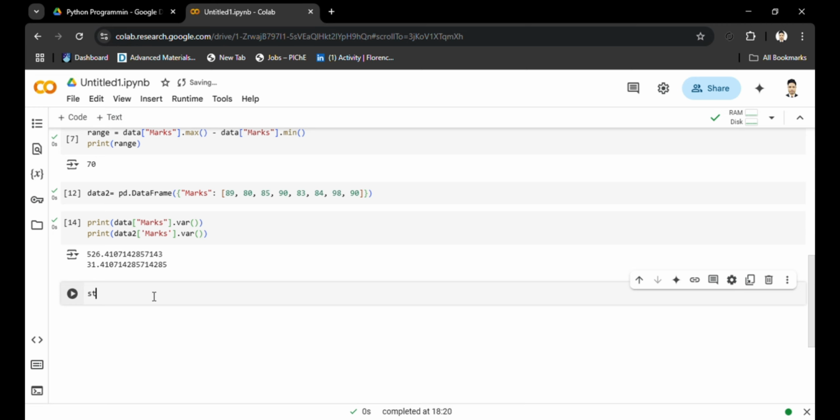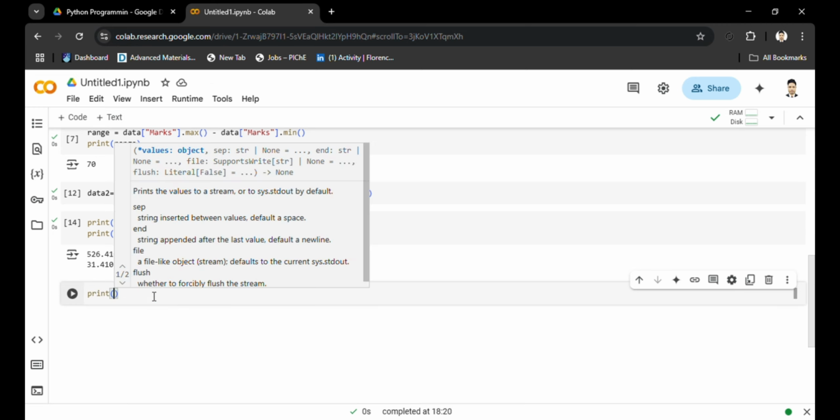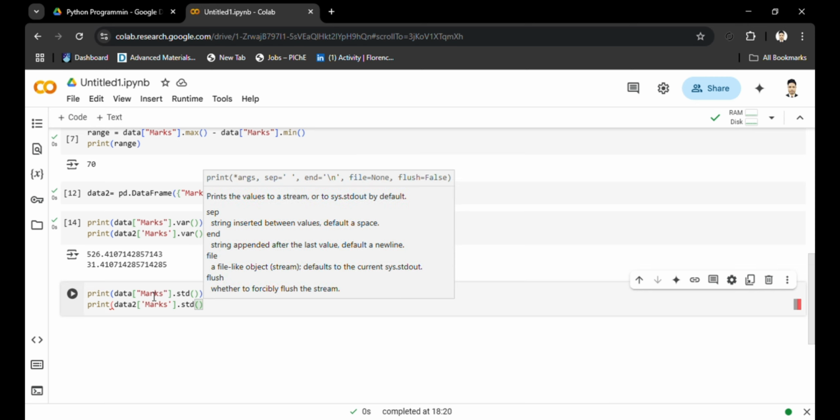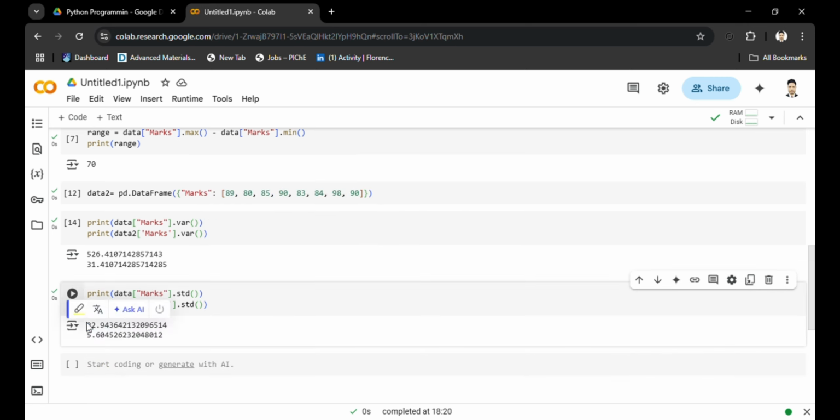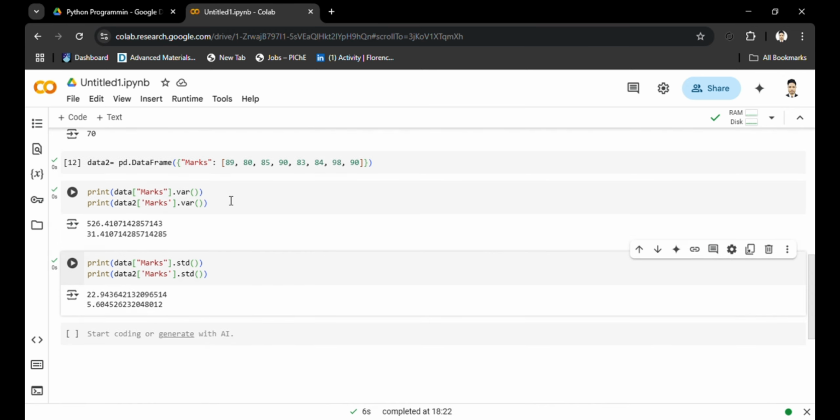Similarly, you can also see the impact of the outlier by printing the standard deviation in the data. See the difference between the two values, 22 and 5. There is a big difference between these two values.